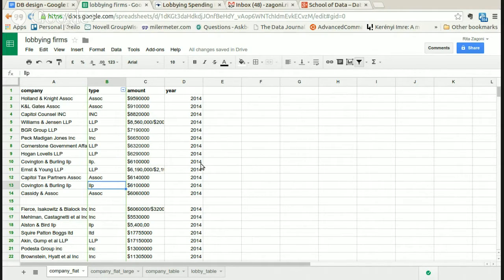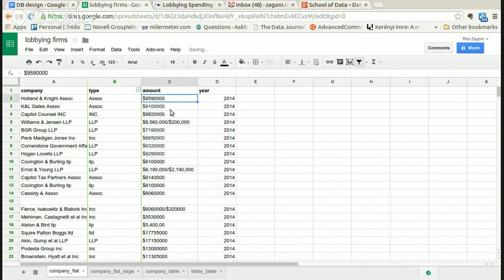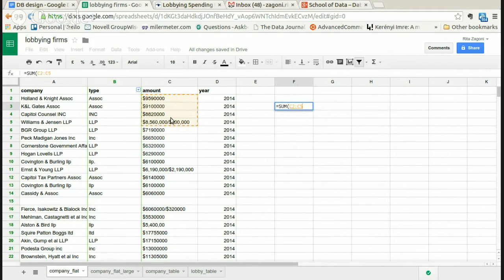Another thing, this is starting to look good, but there are a few things which can still cause confusion. The amount cell. I have the dollar sign in every cell, but in this case, it is not recognized as a number. So if, for example, I would like to sum up three values, I get 0 because they are interpreted as text. So I will have to get rid of those dollar signs.